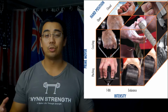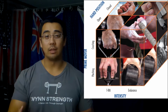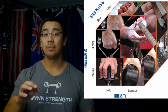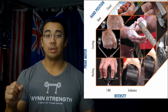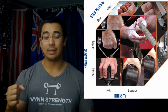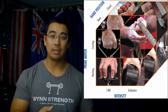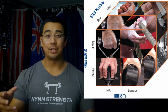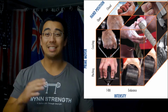Next up will be open or closed. Obviously open is a fatter implement, and closed is a much smaller implement. That's why deadlift specific barbells are generally slightly smaller in diameter than a squat specific or a bench press specific barbell, because that smaller diameter might hurt a little bit more, but it gives you the ability to get that grip locked in a lot more. That's one of the reasons why the axial deadlift is a lot more difficult than a regular deadlift, because the increased diameter of that barbell is going to tax you in a different way. It's going to be a lot harder to lift because you can't get as big of a purchase on the grip. So that's the difference between open and closed.